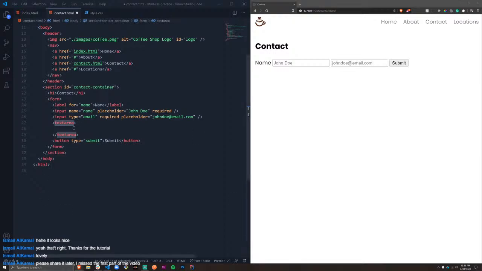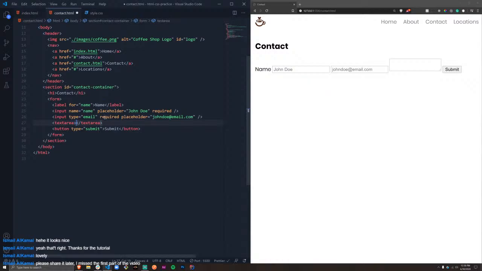So we're going to add our text area. We want to add a property. Not yet. This one can actually close itself, just like that. I guess not. I guess you really do have to. Yeah, so you do have to put a second one, even though you wouldn't usually put anything in here. But it's alright. We can delete that.